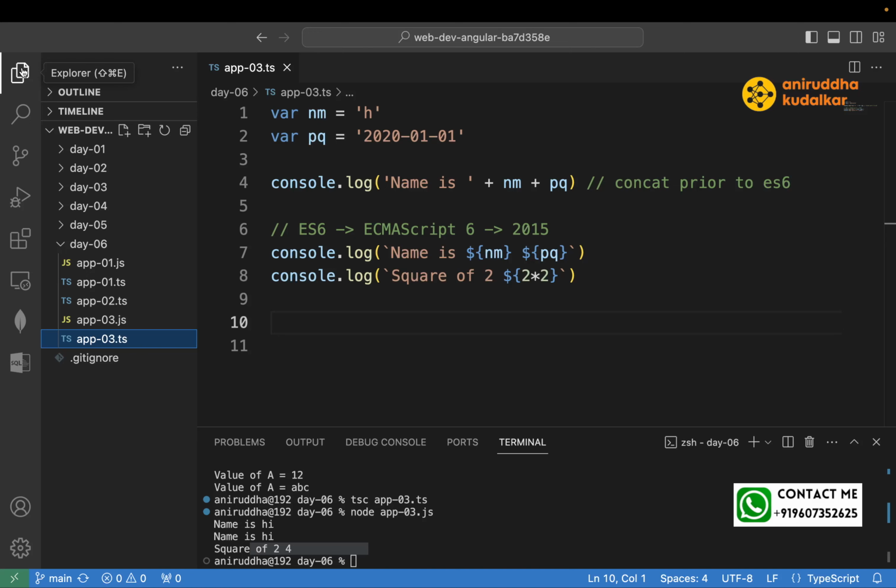ECMA also has a full form, European and whatever. Some full form is there for ECMA. I'm going to explain in an upcoming session about this ECMA. ECMAScript is a language specification. It keeps track of what JavaScript will have in new features, in new versions. It's a technical committee which decides what JavaScript will have and what needs to be removed from the JS. That's it.